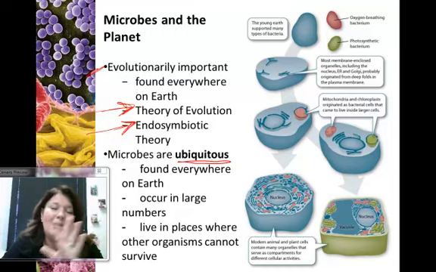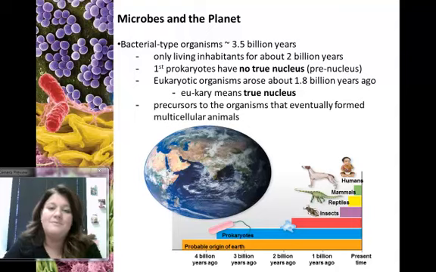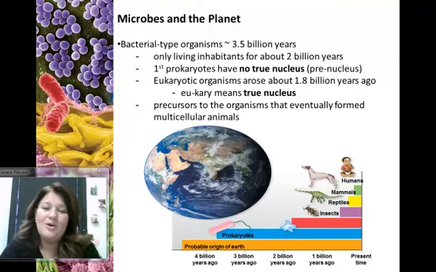We're gonna go way back, billions of years back, and we're gonna talk a little bit about evolution and microorganisms. Okay. So we are quite sure that there were bacterial type organisms, basically very, very simplified single-celled organisms that were around somewhere between 4 and 3.5 billion years ago, and they were the only things around for around 2 billion years. Okay.